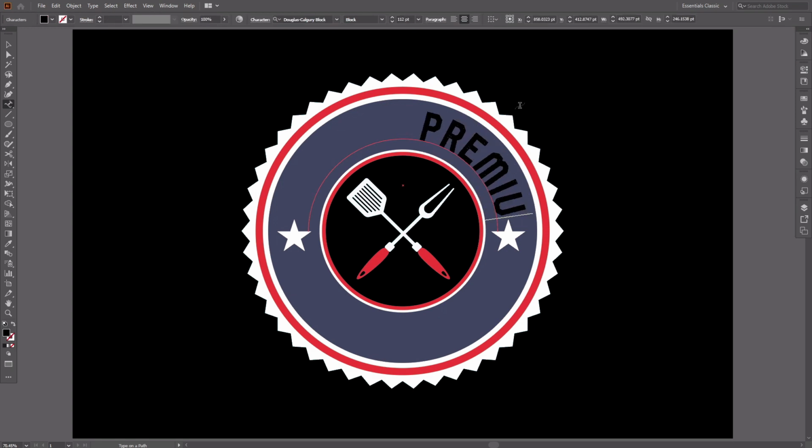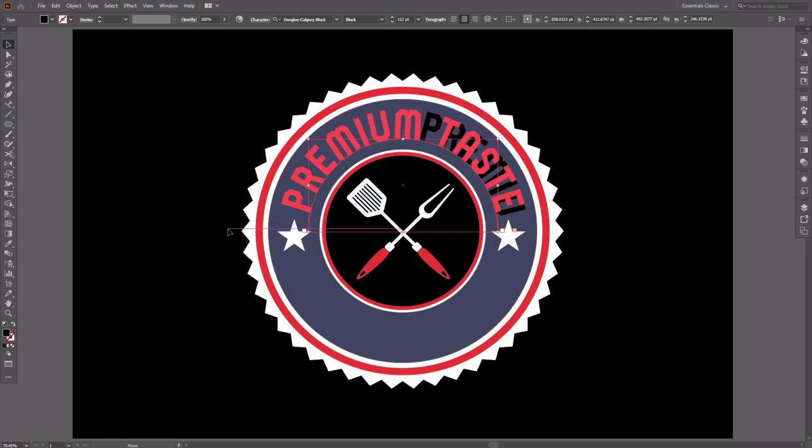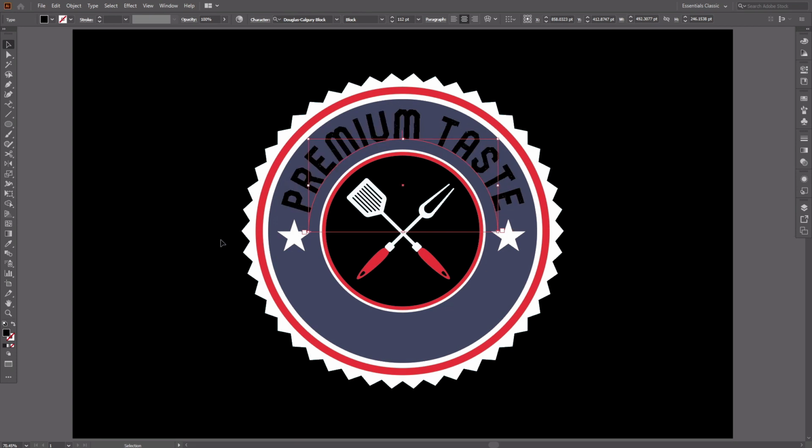In some cases, the text will not fit on the curve. Notice the square box with a plus symbol in it? That indicates that there is more text than path. No worries, we can fix it very easily. First, give the text some breathing room. Click on the text with the Selection tool. This will allow you to see the left, center, and right alignment brackets. Using the Selection tool, drag the left bracket to the far left of the path and the right bracket to the far right. Now you have access to the entire path.